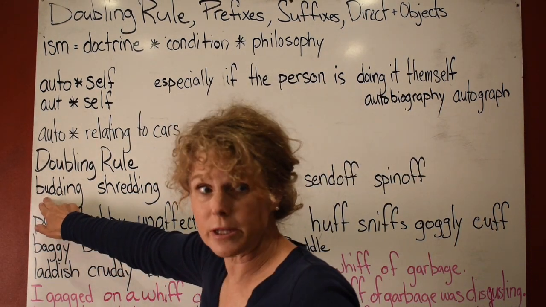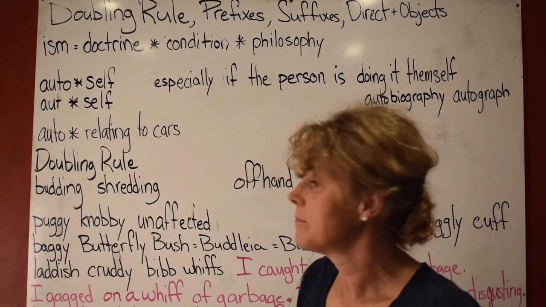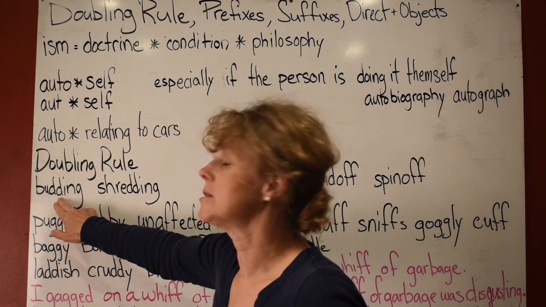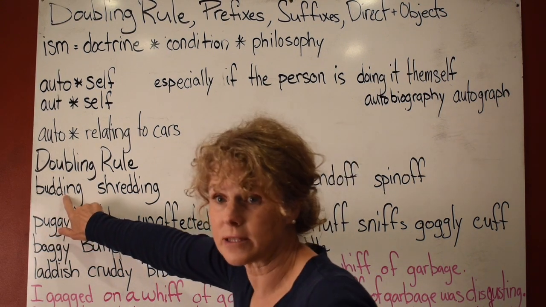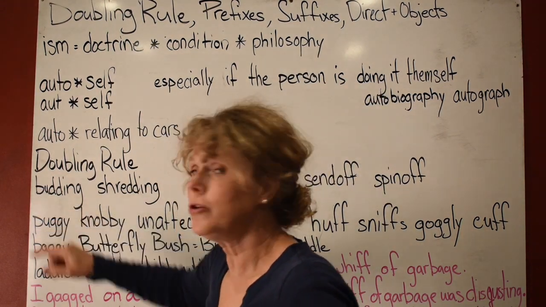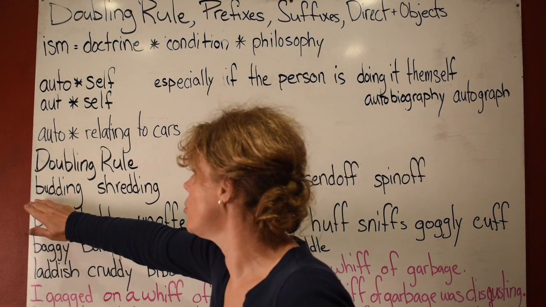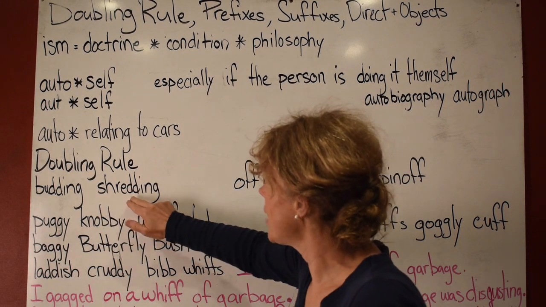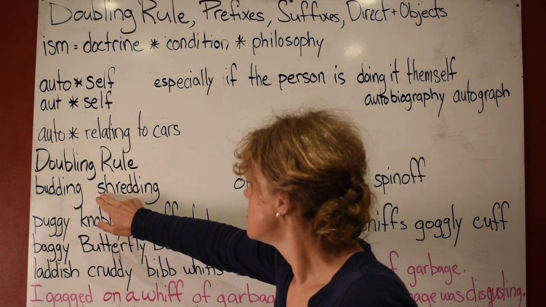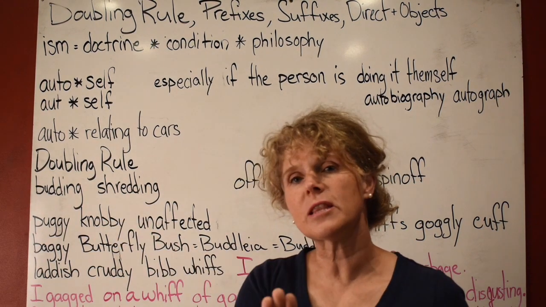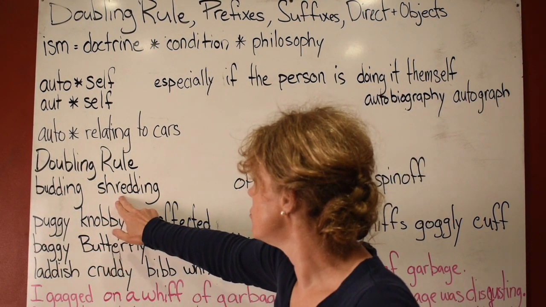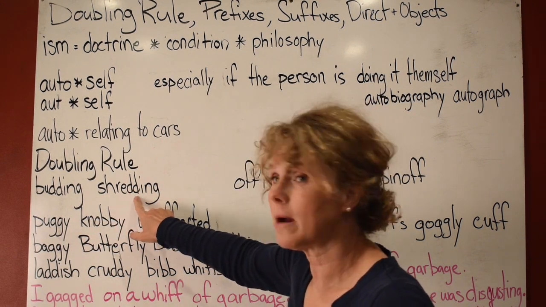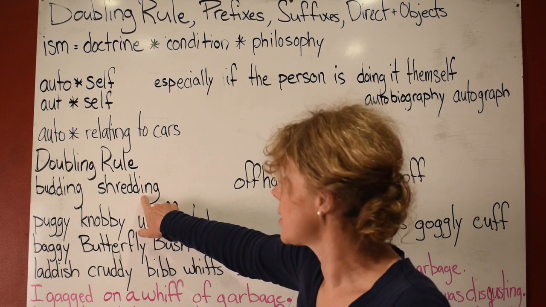All right, we have our base word here. It says bud. If we have a consonant, vowel, consonant, then we know it is going to be doubled before you add on a vowel suffix. So when you have a one-syllable word, that's when you know you need to be looking for the doubling. Consonant, vowel, consonant. Shred is your base word here. So you have a consonant, vowel, consonant. You look at the last three letters and if it's a consonant, vowel, consonant, it's a one-syllable word, then you know you need to double it, if you're adding on a vowel suffix right here.